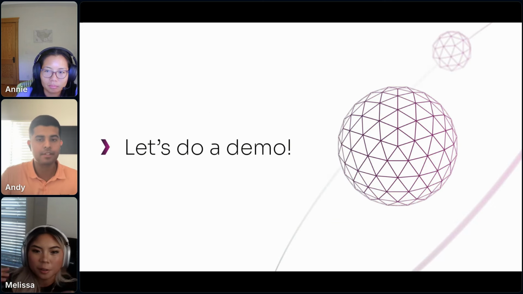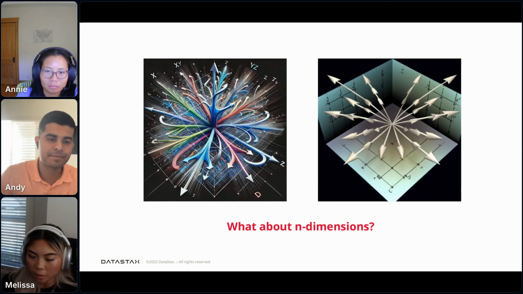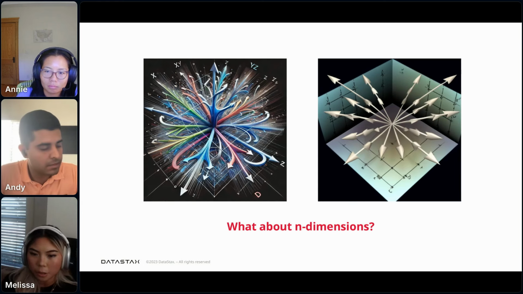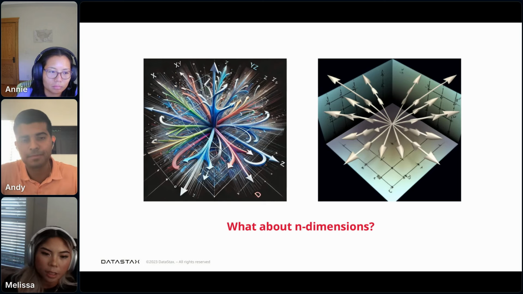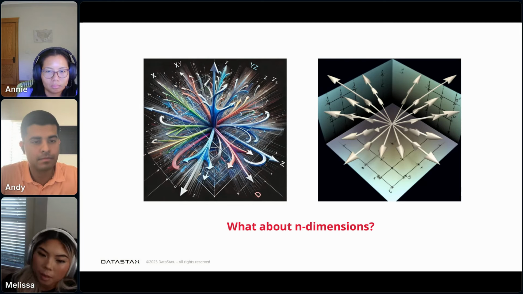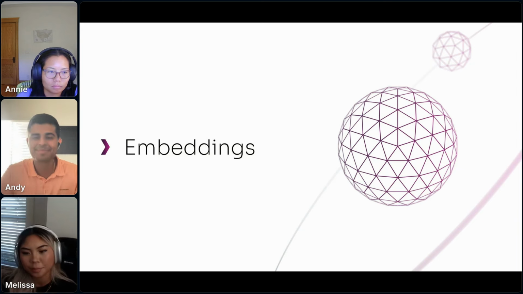And that's why we must think about n-dimensional spaces. What if we had many, many numbers within our vectors beyond just the two-dimensional space, beyond just describing them as wild versus domestic or canine versus feline? What if we were able to dive deeper than that and describe other properties, maybe their habitat, their lifespan, how big they are, how small they are, etc. And we get into this realm of embeddings. And I'll hand it over to Andy to talk a little bit more about that.